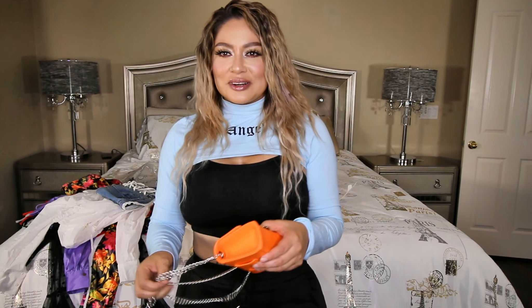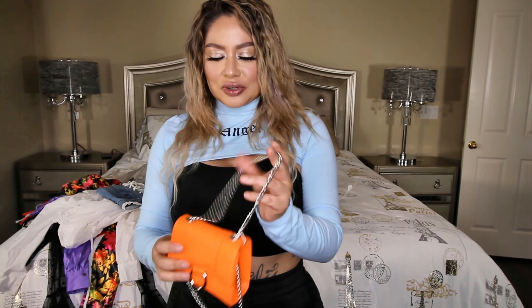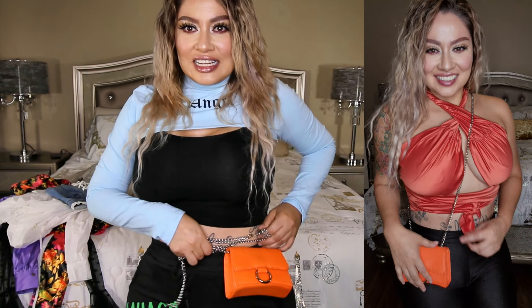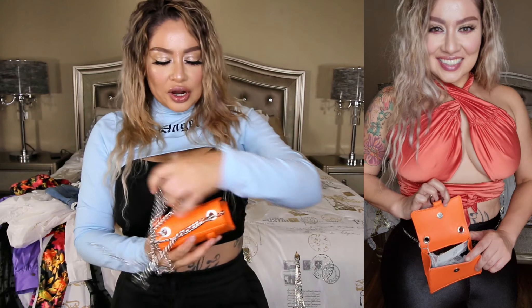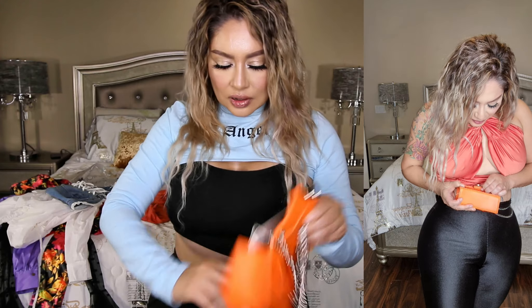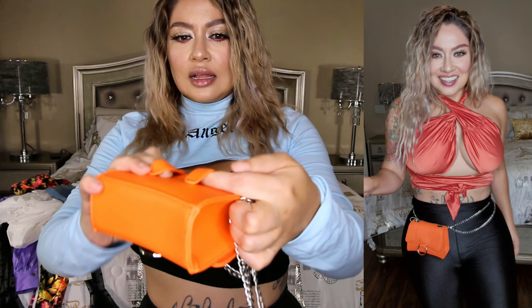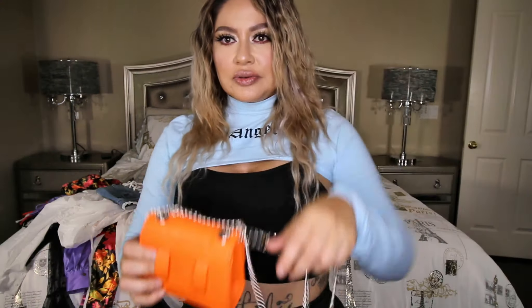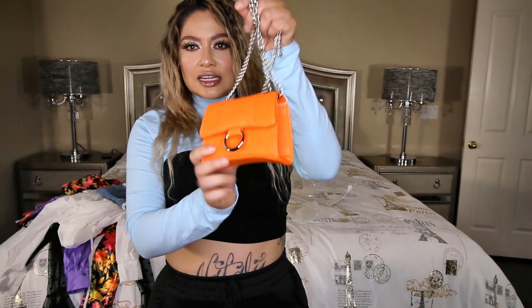This next one — I keep seeing these little purses and they're super cute. This is a small orange one and there are many options for how to wear it. You can use the chain and have it around your waist, or you can cross it as a crossbody, or if you want to wear it like a belt thing, it does have little loops so you can put the chain through them and thread it through the belt loops of your pants. It's really small but pretty cute.